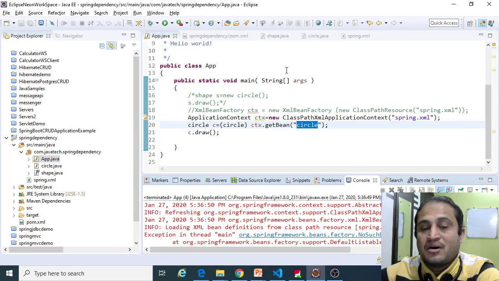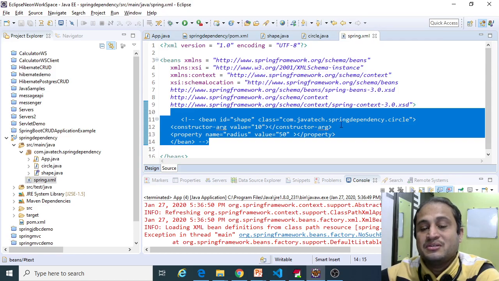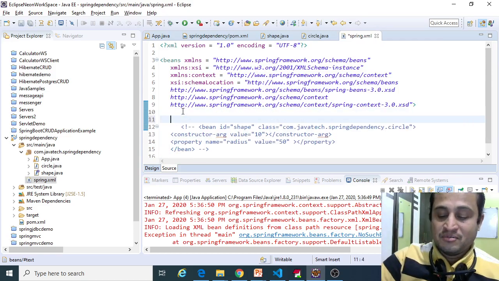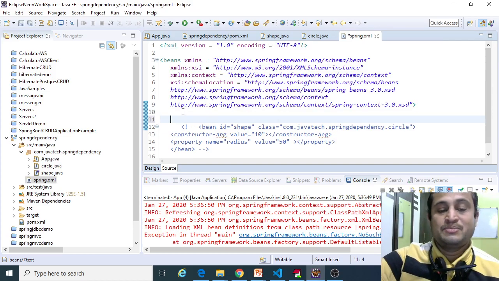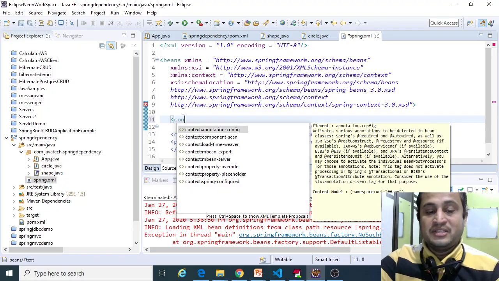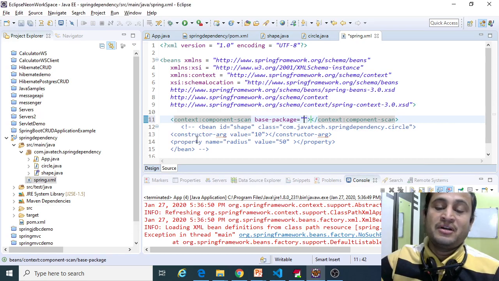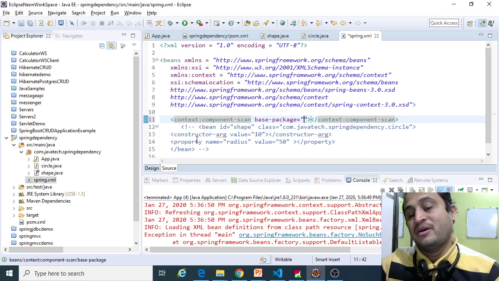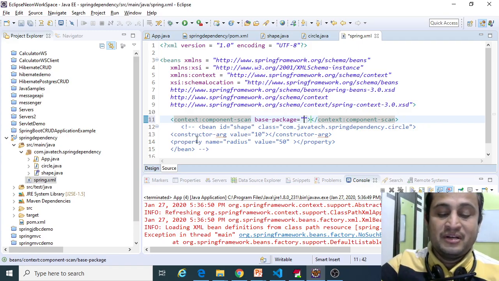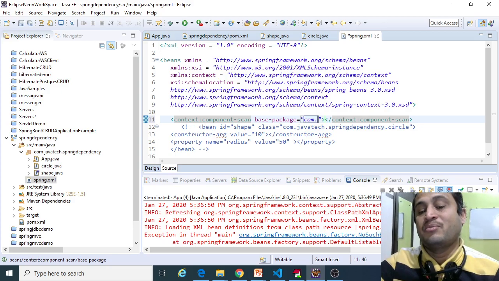Previously we used to register using the bean tag. With annotations, Spring provides a tag called context:component-scan. What it will do is scan the entire project in our package and identify all the bean components.